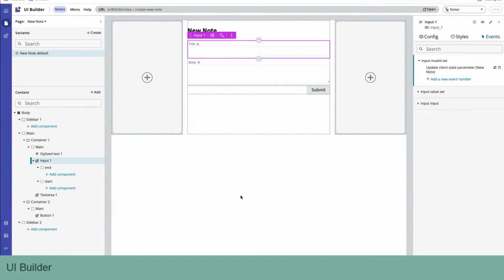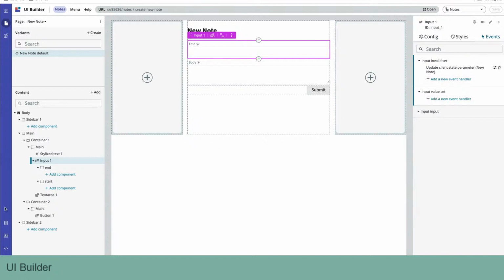Before we get there, I changed from value set. I changed our client state parameter update to invalid input set. And so I think what's happening is our payload is different for these two events.